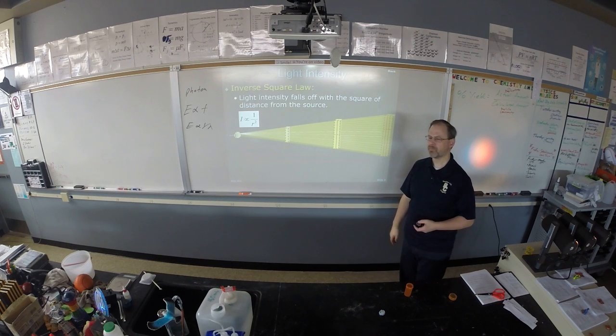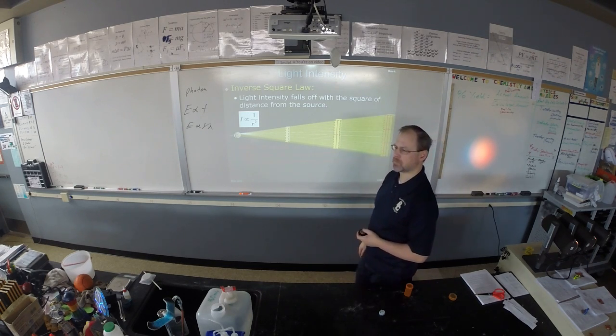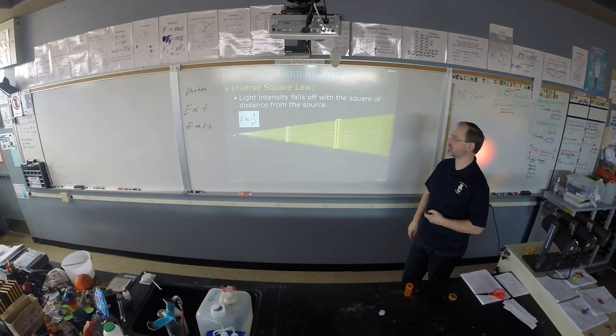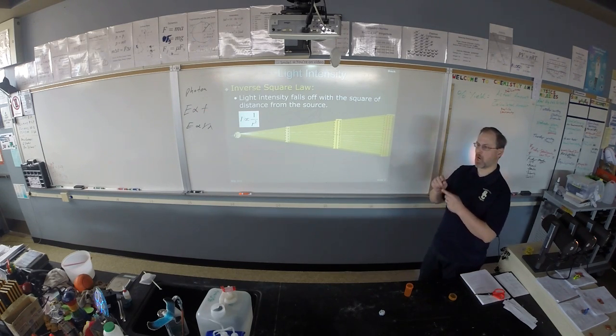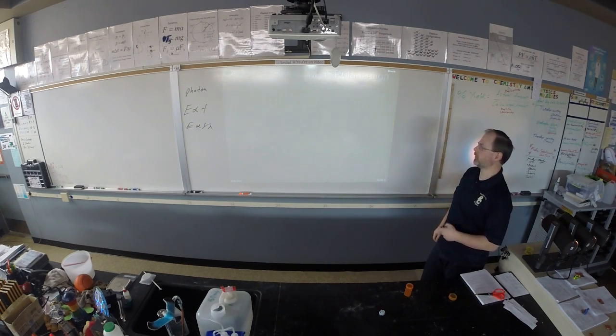So how come it's harder to see when you shine it down onto the side of the road? It's hard to see on the road. Because you're bouncing off stuff. Unless you have a crappy laser that isn't very coherent. Like my green laser, its lens is garbage, so it makes a big dot. On the screen it's a small dot, in the back of the room it's a big dot. The lens is garbage.